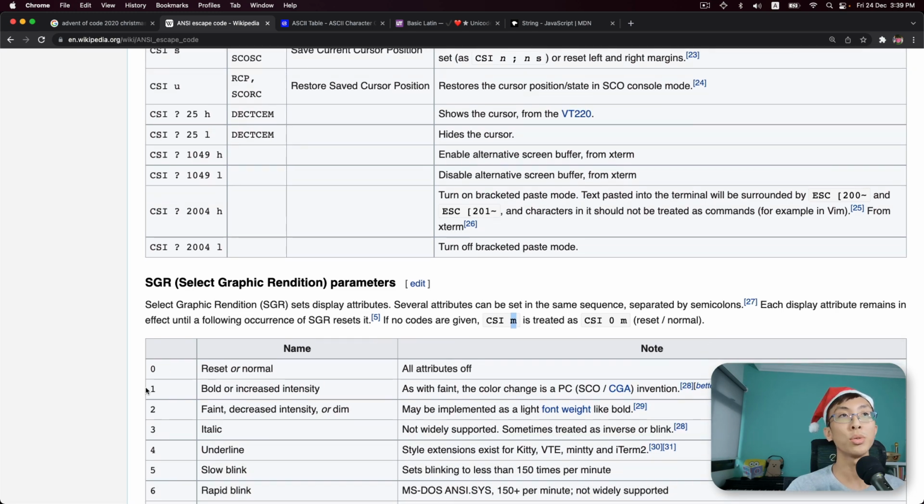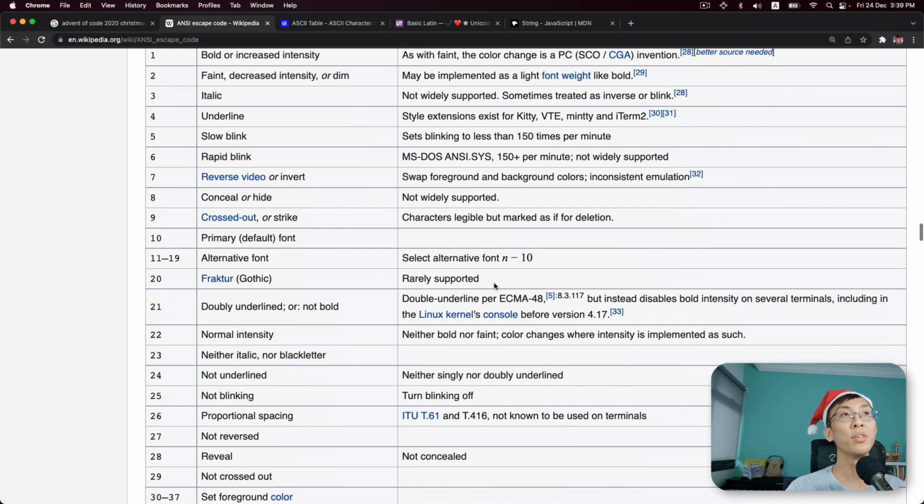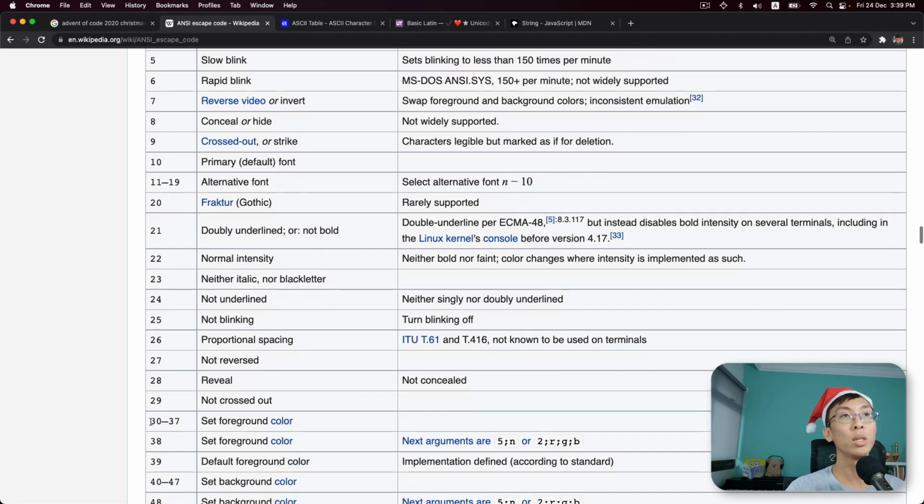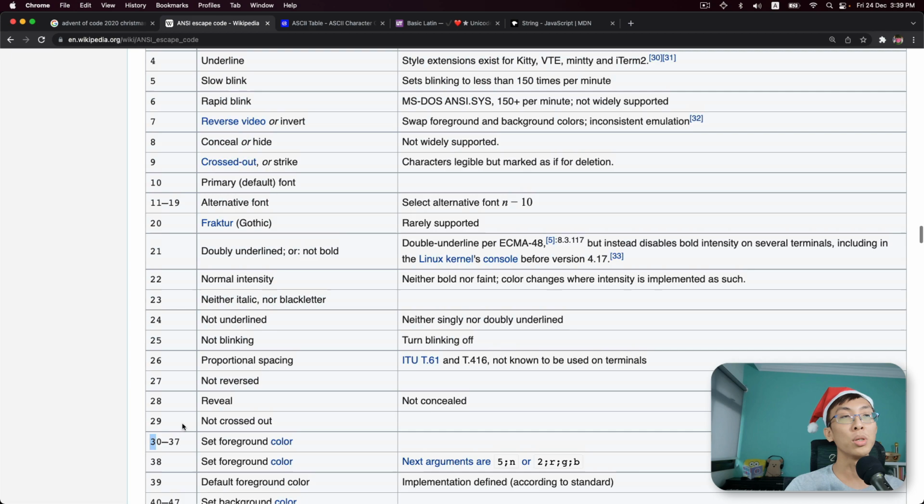Okay. So CSI 0 and then it ends with M. Okay, so CSI 0M, it's like reset all the attributes. But CSI with like 30 and then an M sets a foreground color of like 30, right? So what is 30? We're going to look at that later on, but I'm going to do this.